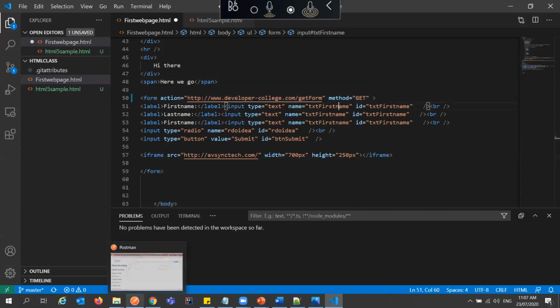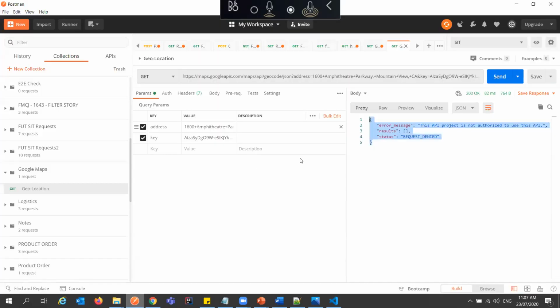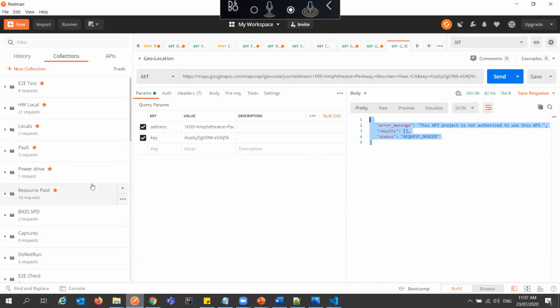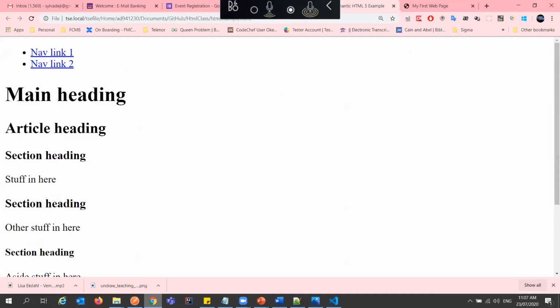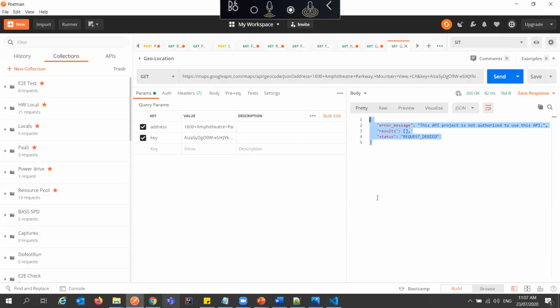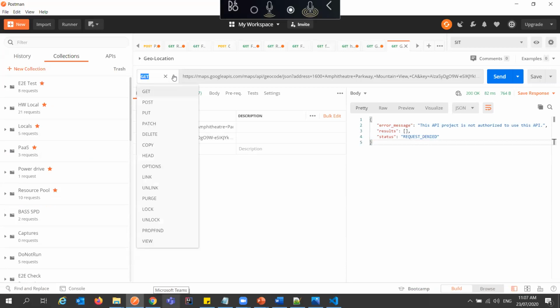If you also look at my Postman, this is an application we use to test APIs. Everything you are seeing here are APIs. What I mean by APIs is application programming interface. You can't see them like a visible website, but it gives you information in JSON. So I can decide to have different actions. These are the methods. This is a get, this is a post, put. There are many, but most of the time we stick to just these two.